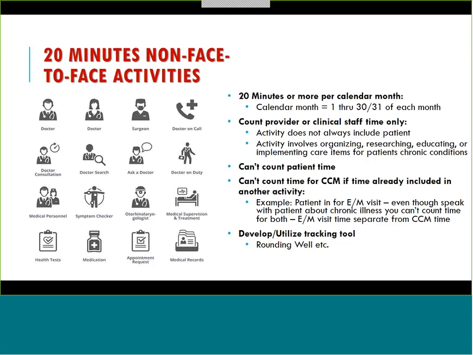It is per calendar month. That does not mean 30 days. It means from the 1st to the 30th or 31st of that particular month. So January 1st through the 31st is considered a calendar month. February 15th through March 14th is not considered a calendar month. So it's very important that everyone utilizing a CCM program and tracking tool for those 20 minutes needs to make sure that you're tracking that correctly and not just utilizing a 30-day window.